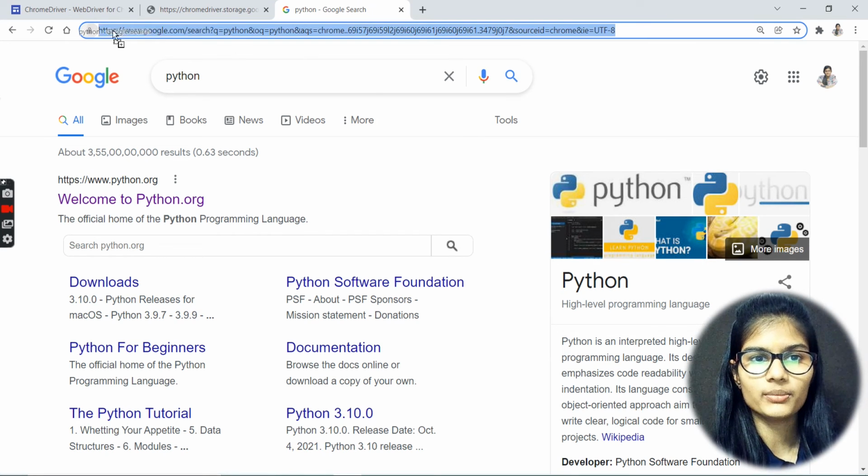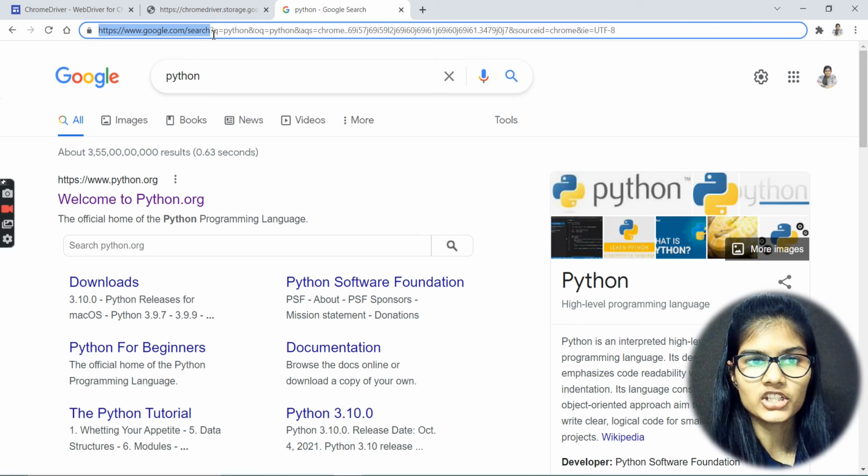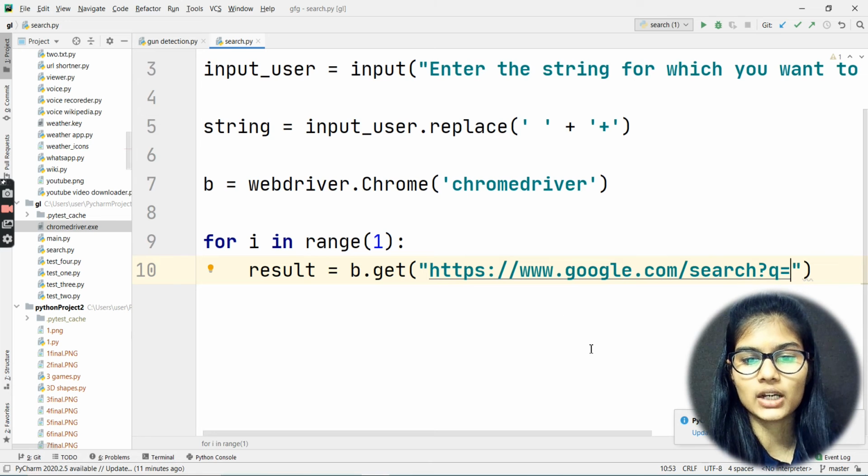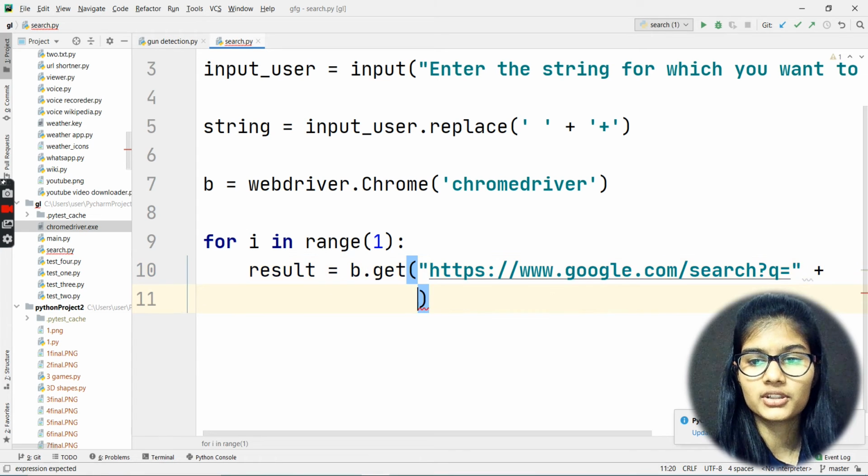Fine. From here, copy the link, not like this. Copy it from the start of the https up till search question mark q is equal to. Copy it from that place from where you don't have your search automated, or your respective topic written. So I would copy this from here, come back and paste it at that place. Now let me show you how it actually looks and works. So here you have it: https www.google.com search question mark q is equal to, and after this equal sign you put your respective topic, whatever you have actually searched for.